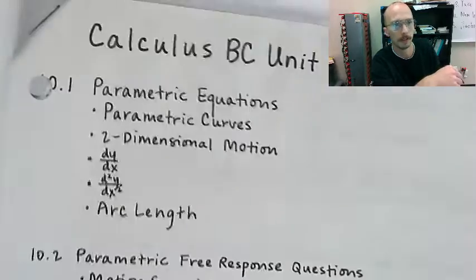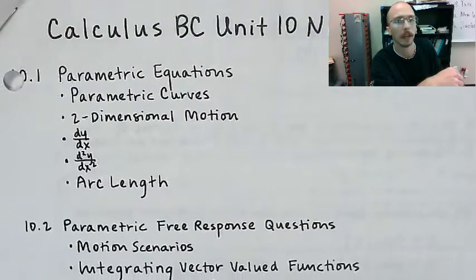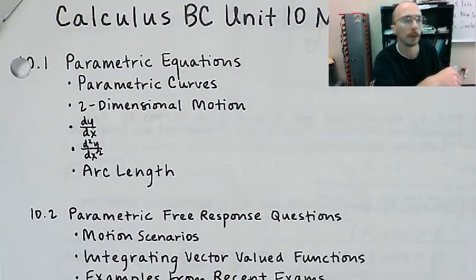Okay, hello, welcome. In this video, I'm going to be recapping Cal BC Unit 10. Now, in my class, Cal BC Unit 10 is parametric and polar. So if you're here and you're not in my class and you're looking for series, you're going to need to look for my Unit 11, Unit 12 recaps. Those are the units in my calculus class where we study series. So let's just go in and look at the topic list for Unit 10, and then I'll do a little deeper dive on each of the topics.